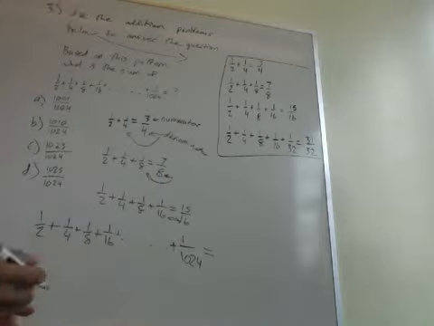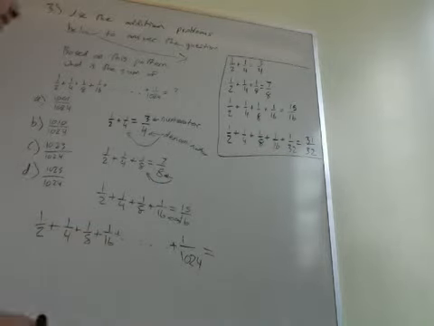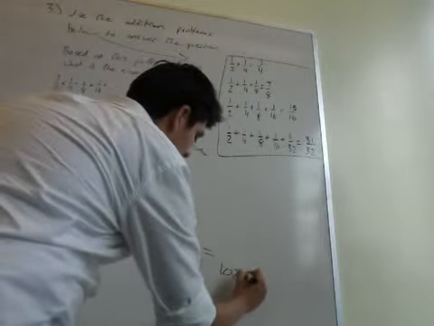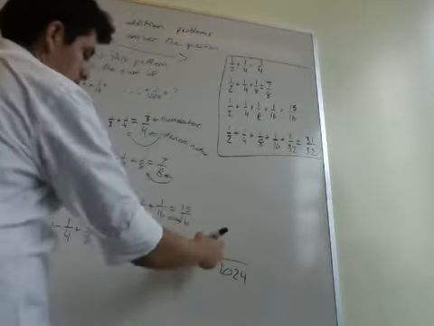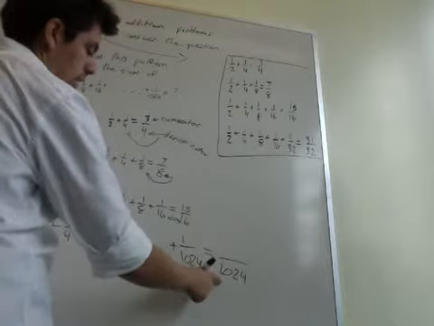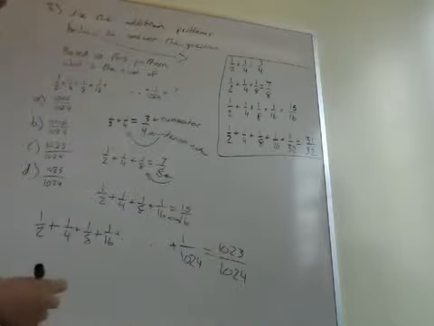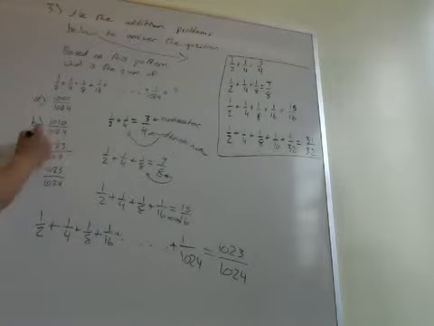Okay, so what is the sum of it? What is the answer right here? Well, the pattern continues the same, so down here, the denominator is going to be the same, and then on top, it's just one less than this one. So 1023 over 1024. So the correct answer would be part C.